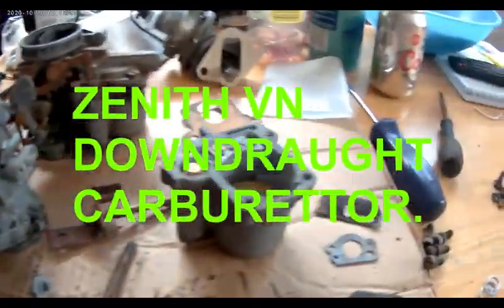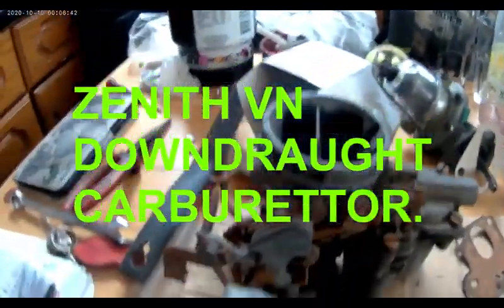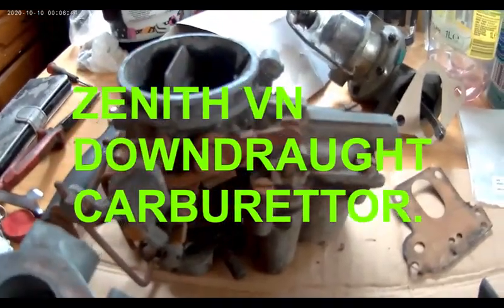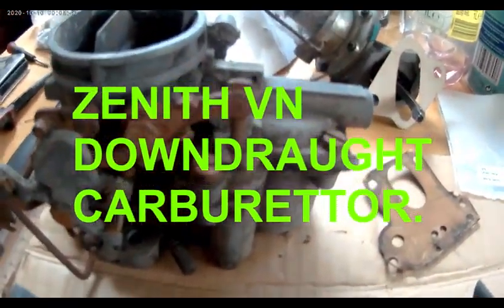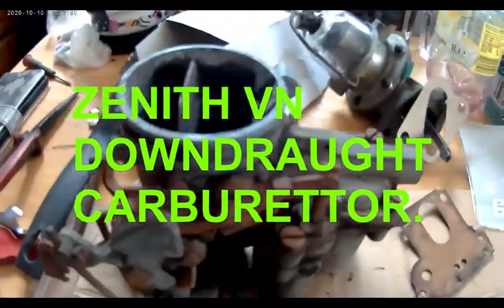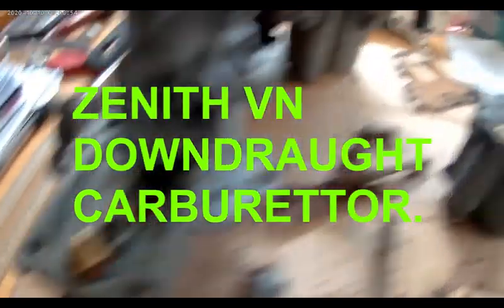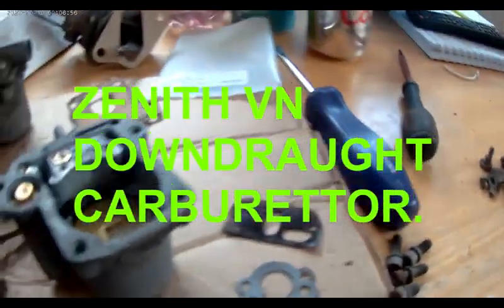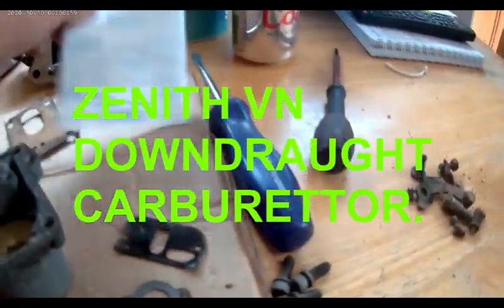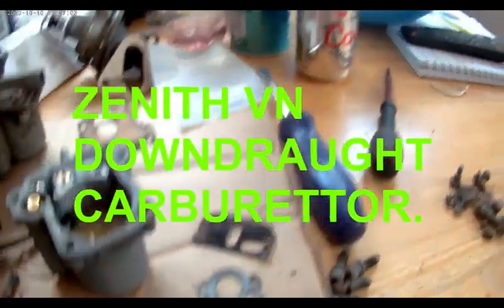In bits, I need the bits for cleaning. All the bits are there, the new gaskets. I bought that one as a VN, but apparently it's a later version. It's got a bigger throat, and it's slightly bigger on the mount for the inlet manifold. But I'm lucky that these gasket sets fit most of the Zenith range.